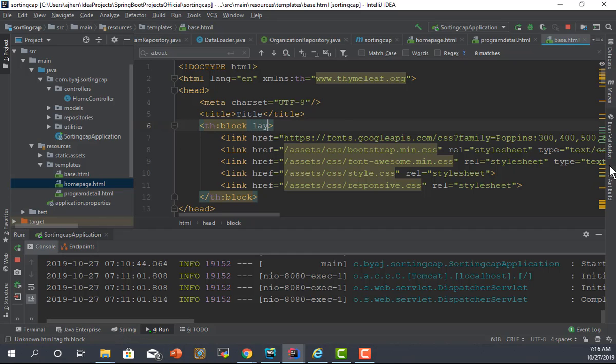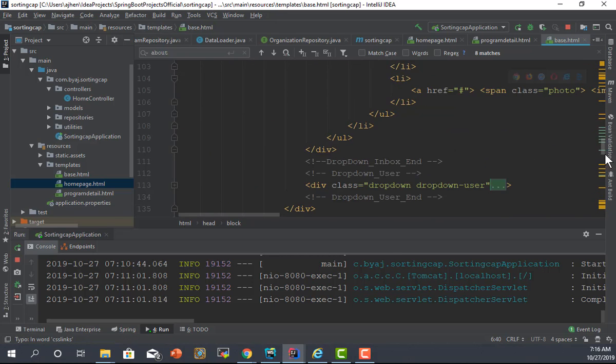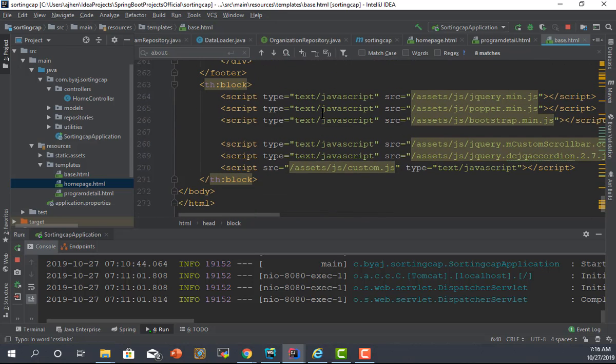So this would be layout fragment CSS links, and then this one down here would be layout fragment JS links, because that just makes sense.